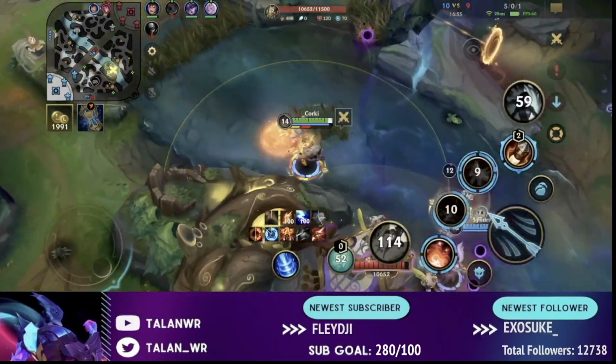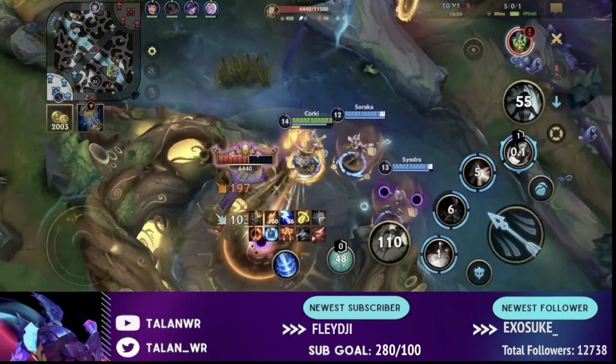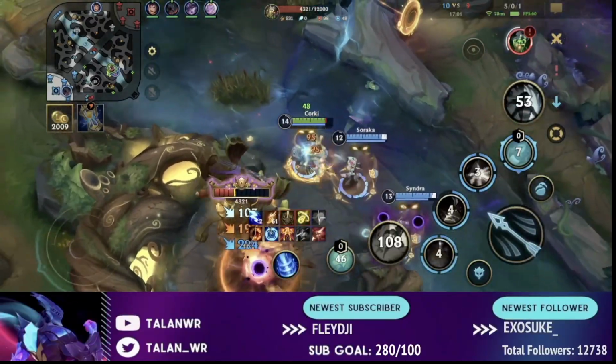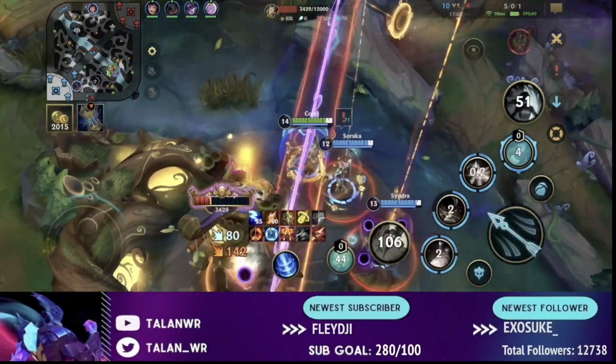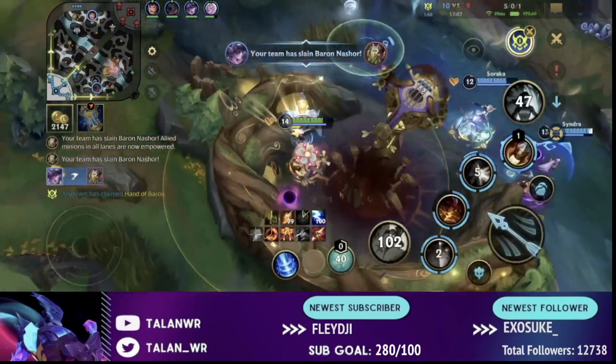Either way, we end up forcing this. Bit of a weird situation here. We knew Lux ult has a chance of stealing, but we also know that there's a much more likely chance that we get this due to the fact that their jungle showed on the other side. So we then wait for the Lux ult to go out, and we're able to get this for free.